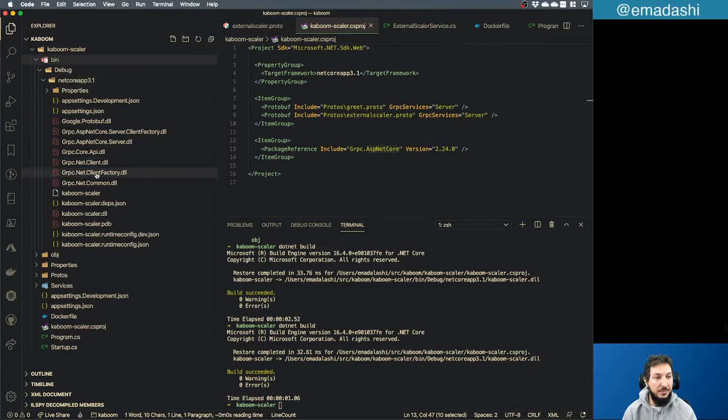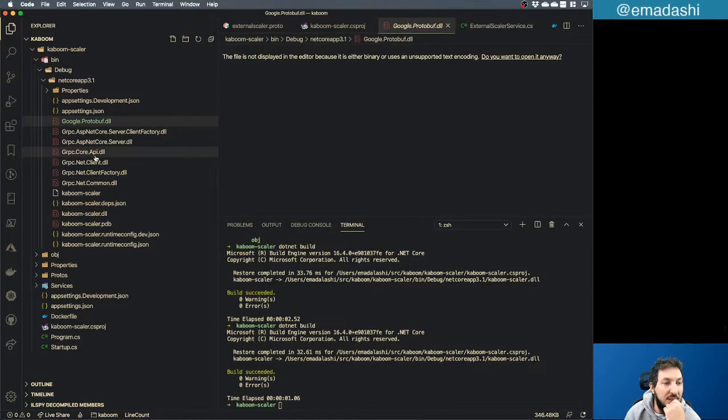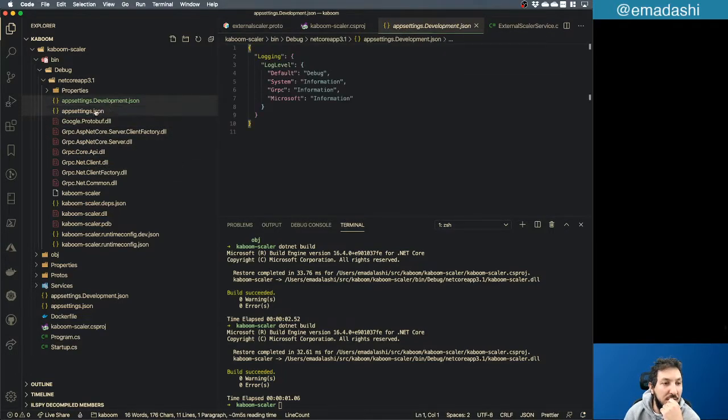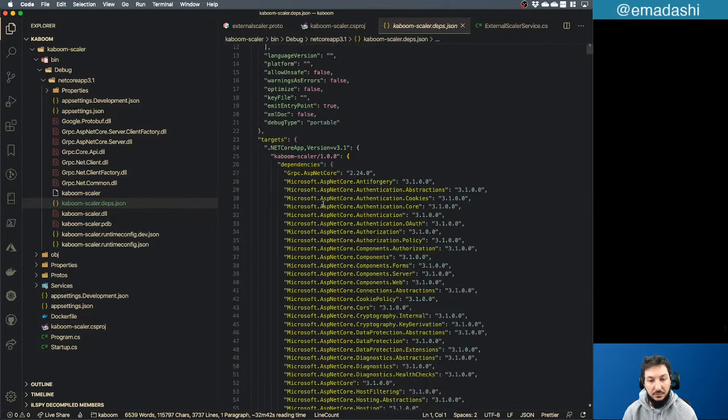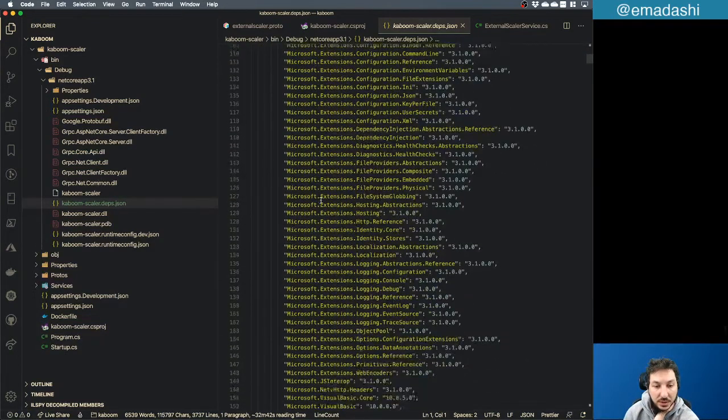And then Google protobuf DLL, it's a dependency. Where is the dependency file? Runtime deps. So there's a lot of these.